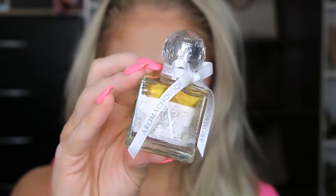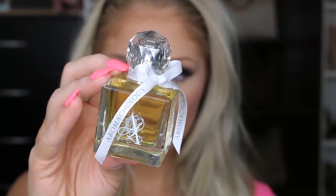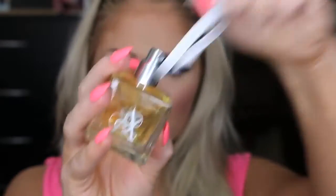Then last but not least, I am dousing myself in my Totally Edible Gourmand perfume from Aromacology. I talked about this in one of my last favorites videos — I'll link it down below if you guys didn't see it. But I custom made this perfume on their website, and they also have an Amazon page where they are selling this. It smells so amazing — you know I love my sweet scents. Its base has vanilla, sugar cane, and chocolate. Could it be a better combination? Probably not. So I am obsessed with this.